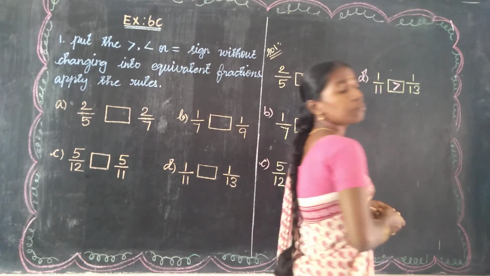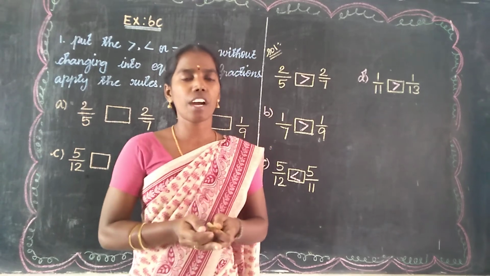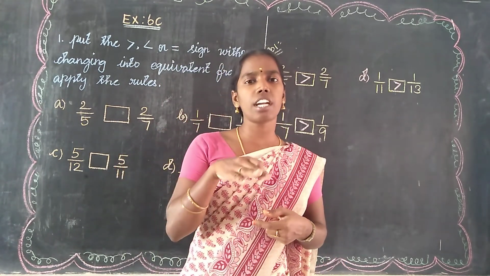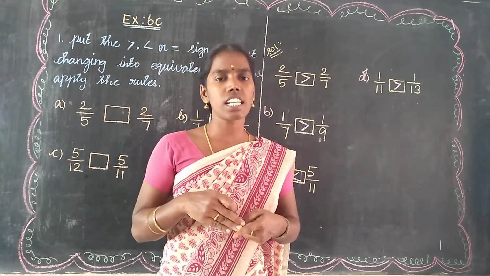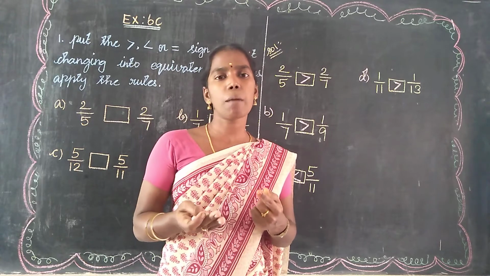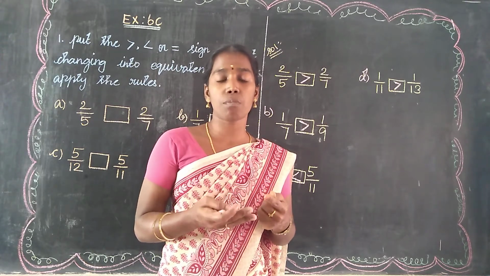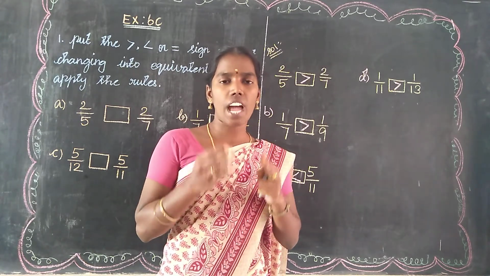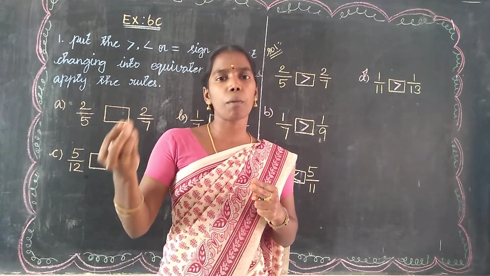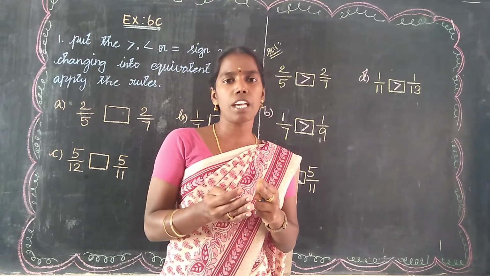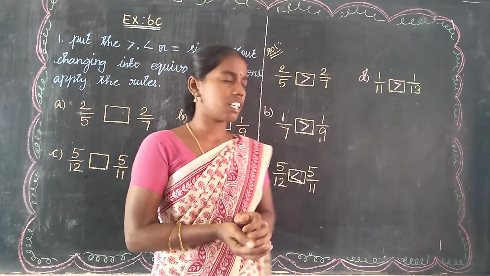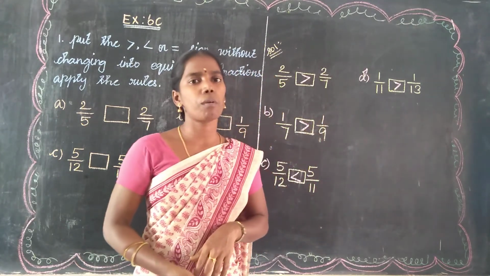See, listen students, first find the numerator value. In all four problems the numerator values are equal. Next consider the denominator values and find which one is the greatest. As single values the bigger one is greatest, but these are fraction values. In fractions, as the denominator increases, the value decreases. So among the fractions, the one with the smallest denominator is the greatest value. That is the example of the four problems. Okay students.